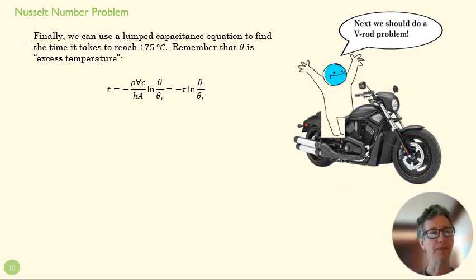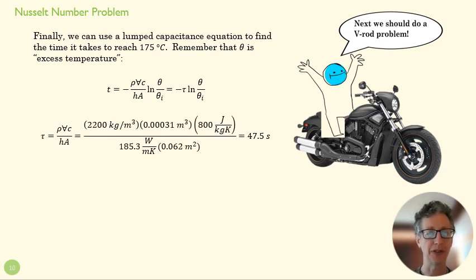And then we solve it. So we go and we pull our lumped capacitance equation out that gives us a function for time. So T is equal to tau, that coefficient tau, that gives us an estimate of how long things are going to take to cool down, times a natural log. And we're just going to throw some numbers in there. And you can look carefully at this if you want to pause and figure out where those numbers are coming from. And we find that tau is about 47.5. Now, even at this point, we can sort of stop and say to ourselves, what does that mean?